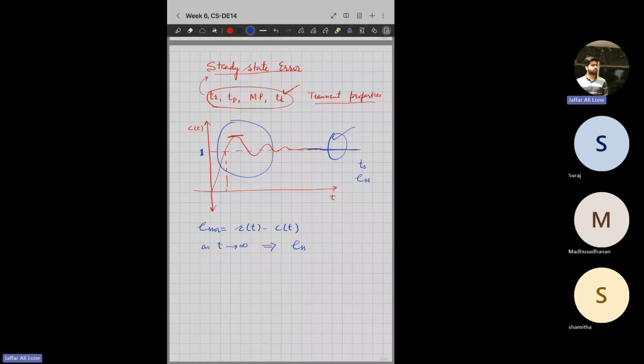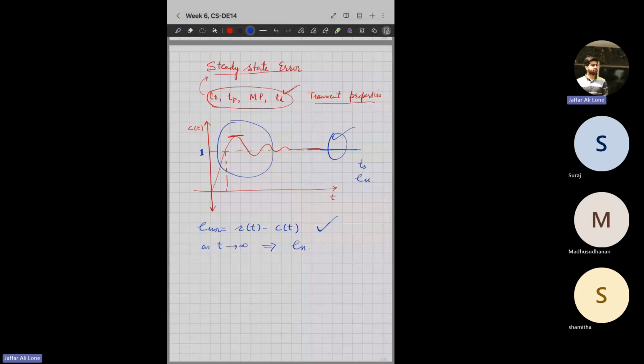That is error. Now you see that as of now we're dealing with transfer functions, so we don't deal with things in the time domain. It's not a big deal to calculate error in the time domain. Given a transfer function, we'll find the inverse Laplace, get something in the time domain, then put t equal to infinity and get the error. But that will make things complicated. So it's better to do things in the S domain itself.